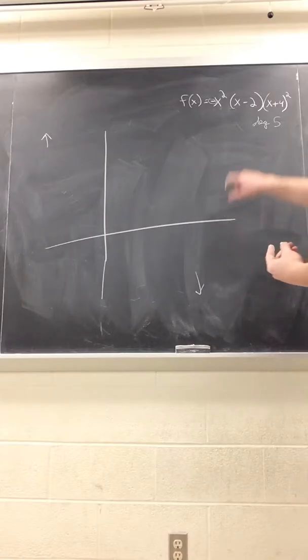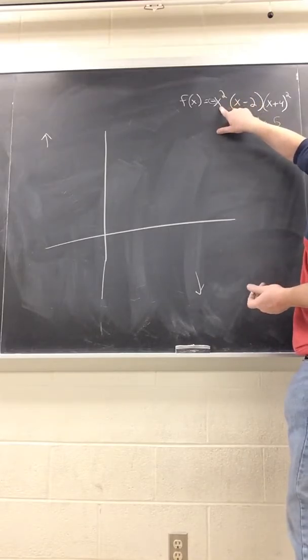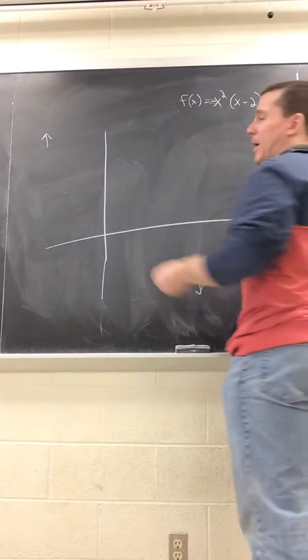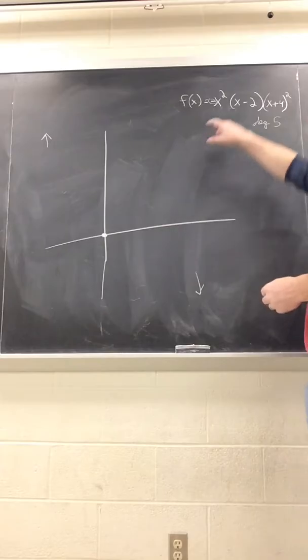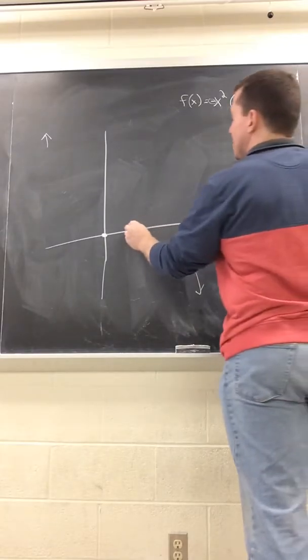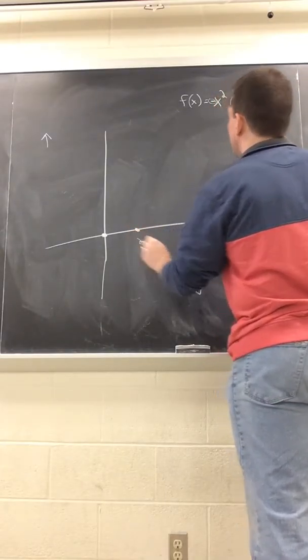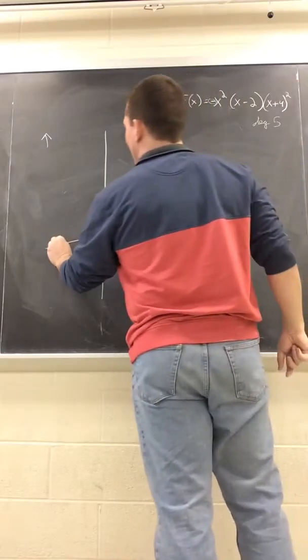Now just find the zeros. Let's see. If there's an x out in front like this, that means you have a 0 at 0. You all know that from solving quadratics out. So we have a 0 at 0. X minus 2 gives me a 0 at 2. X plus 4 gives me a 0 at negative 4.